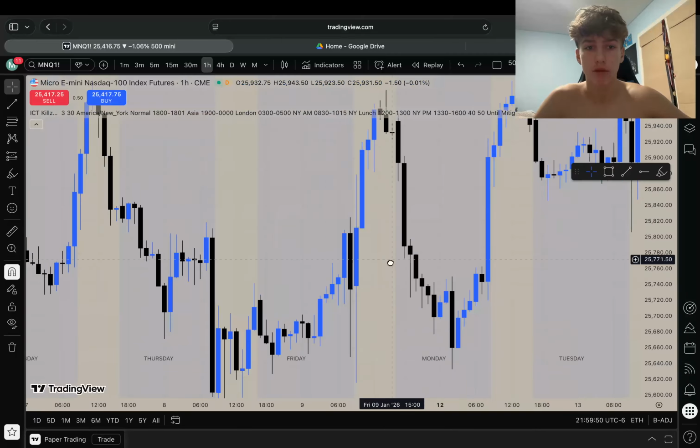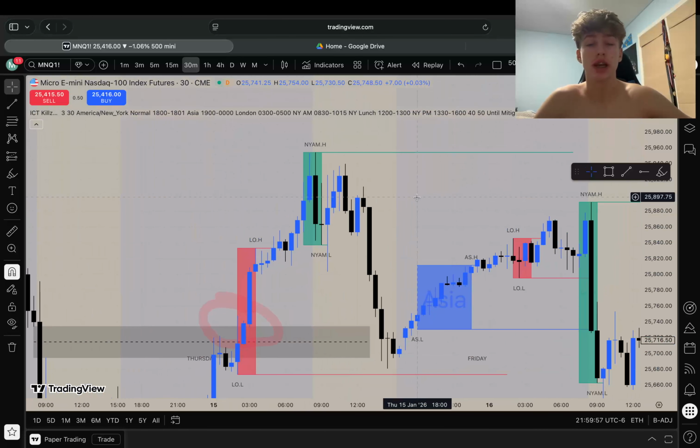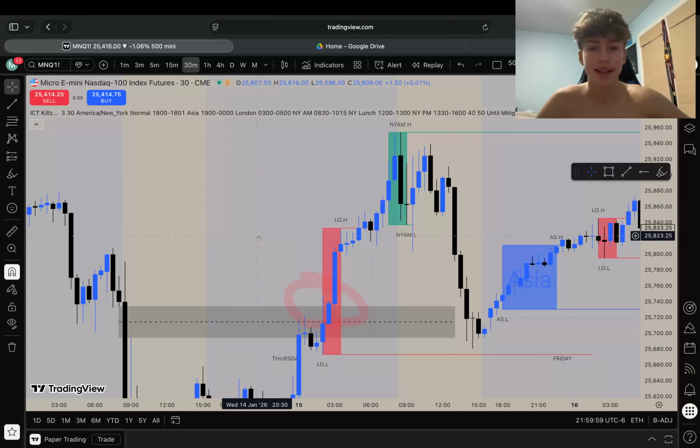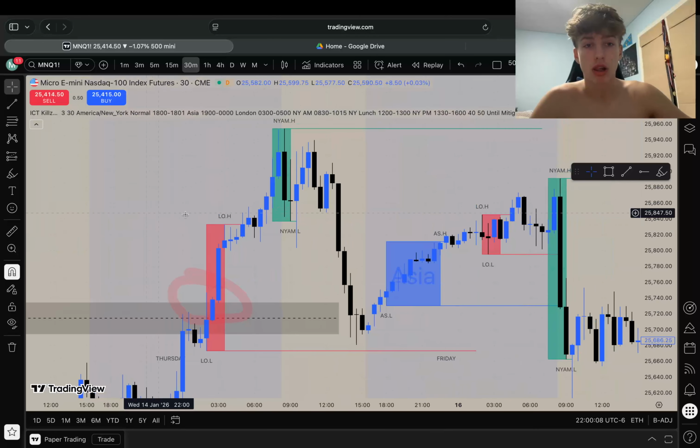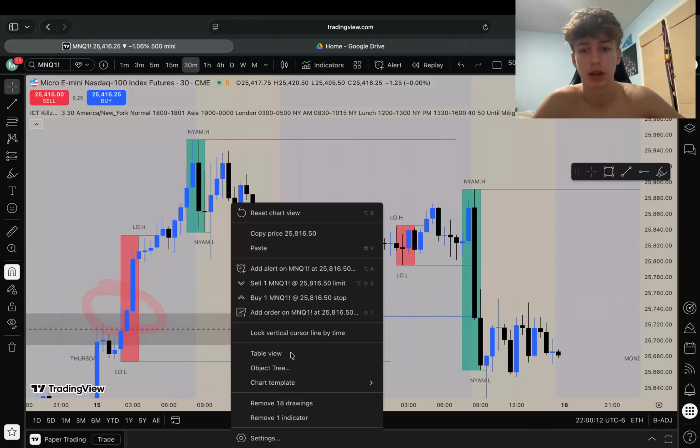On the 1 hour time frame, yes, there still may be, but not all times there is. So it just represents an imbalance on the 30-minute time frame. Now, the 30-minute time frame can only get inversed by a 30-minute candle, okay? That's something you guys have to learn. So let's say, yeah, perfect example.